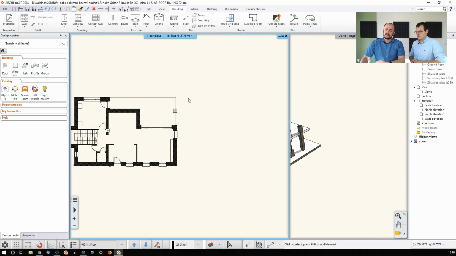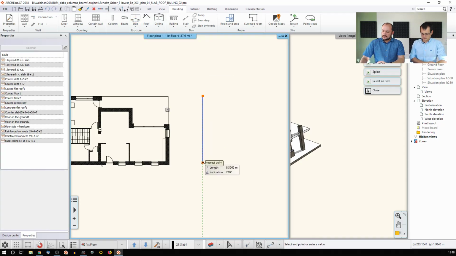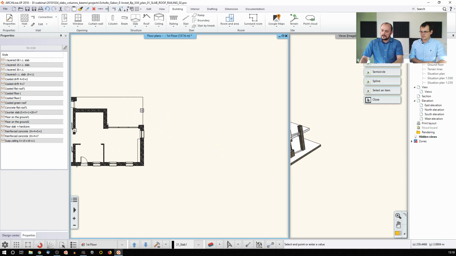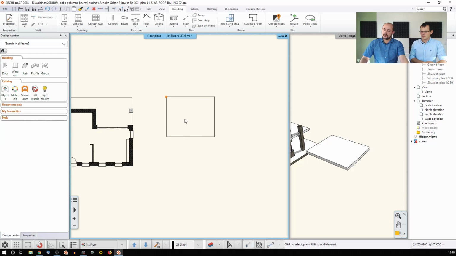I will design a slab like that here. So if you have a slab, let's just draw it in sketch mode, and I say that this is, I don't know, 5 meters and 6 meters, and I just lock the direction and design something like this. So you start with an ordinary slab, and what comes next? Yeah, the whole idea behind what I'm about to create is the same way as you draw a cross-section profile or frontal profile for a wall, for example. The same way you can cut the side view of how this slab looks.